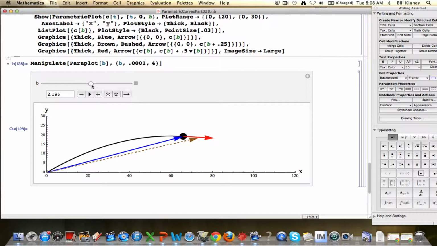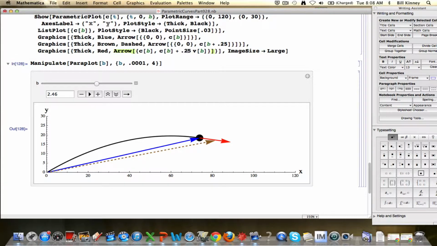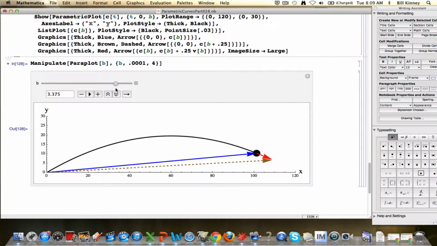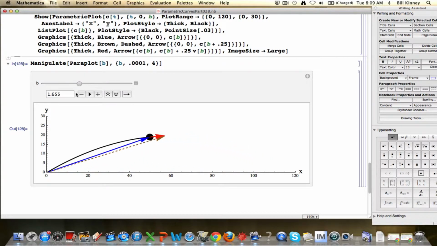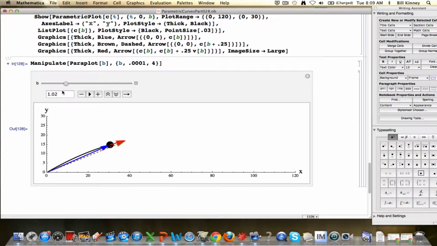Looks like it's an even better approximation that the red arrow points in the direction between the tip of the blue arrow and the tip of the brown arrow. And what if I again rescale the velocity vector to be 1/4 as long as it is? Now this fact that the red arrow is almost exactly pointing from the tip of the blue arrow to the tip of the brown arrow is even more apparent. This approximation, so to speak, is getting better and better the smaller and smaller we make this number.